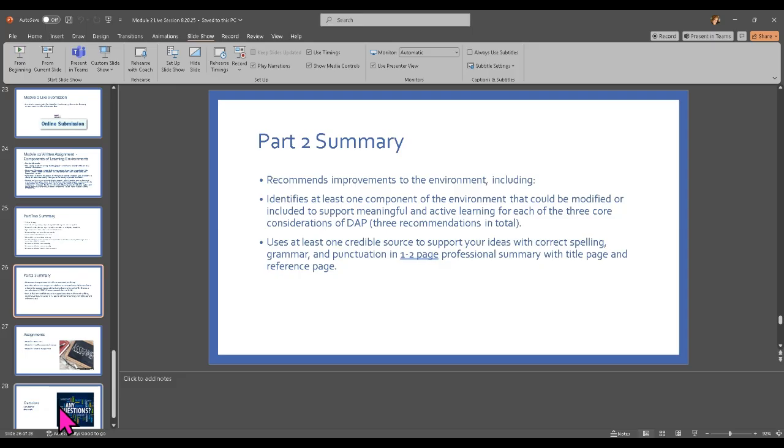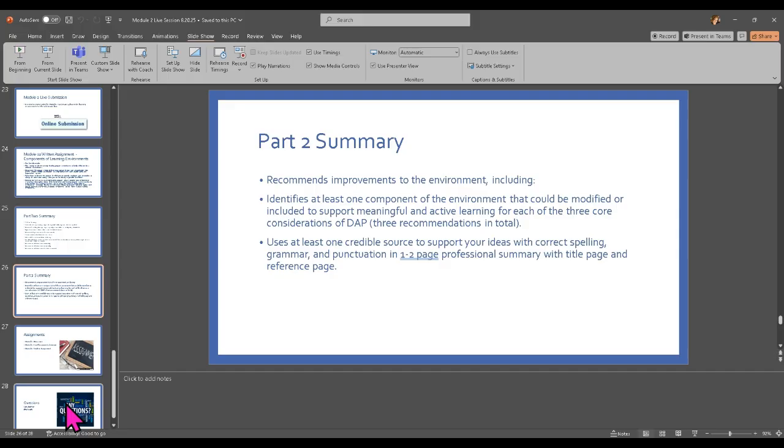Next, you're going to do your summary where you're going to provide improvements to the environment, including identifying at least one component of the environment that could be modified or included to support meaningful and active learning for each of the 3 core considerations.